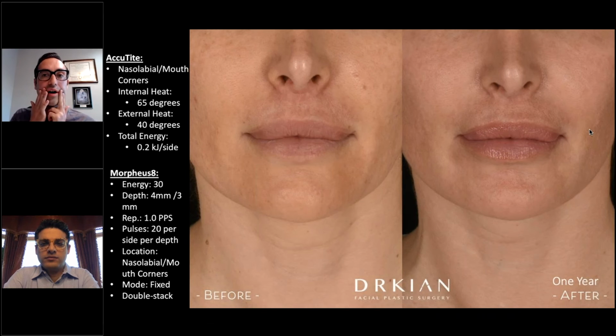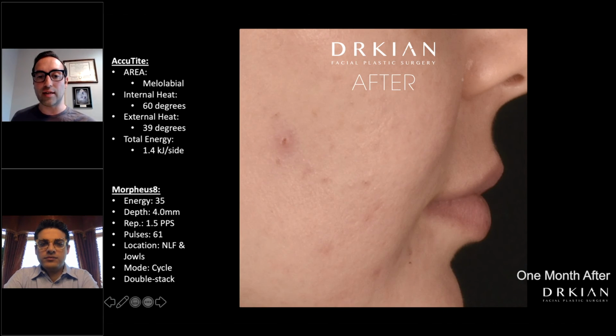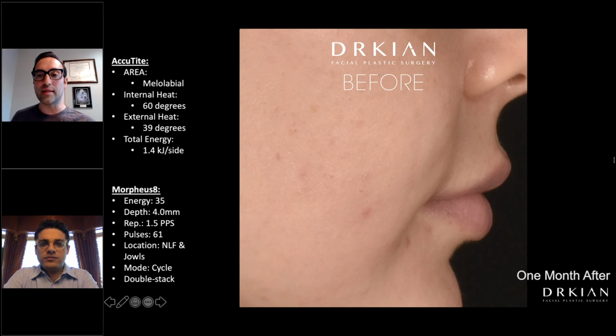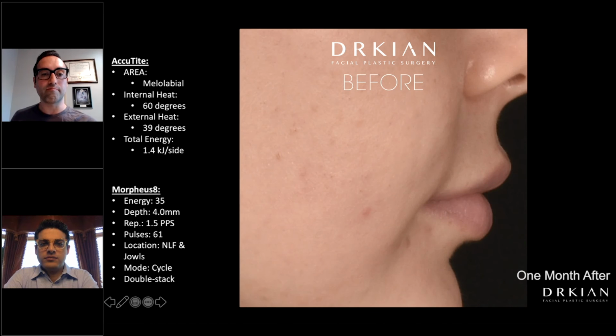It's gone down quite a bit, and you can see that the bulk of her nasolabial fold doesn't catch the light as much. That's the kind of subtle remodeling that we like to see. We don't want to atrophy anyone's face; that's not the point. It's really about targeted, specific heat to create facial remodeling. This is just a month after, a younger patient with facial remodeling. I'll show you the animation here. You can see how the nasolabial fold has decreased in bulk.